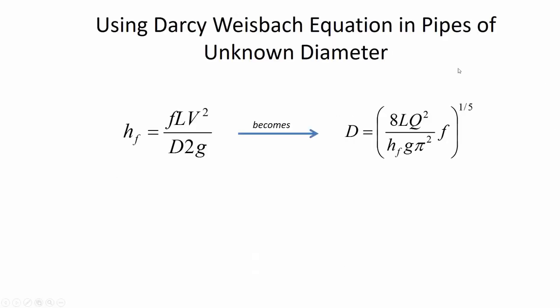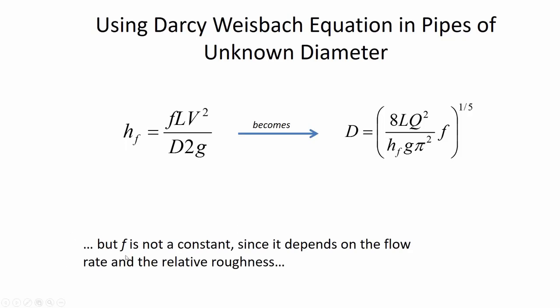Now, when would you use this formula? Basically, you would use this formula when you know how much head loss there's going to be at a system, because you know how highly elevated a tank is, or you know how much pressure is being added by a pump, and then you know already the length of pipe that has to be there, and so the flow rate is going to dictate the diameter of the pipe.